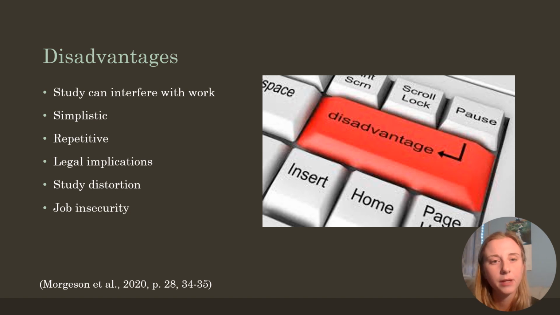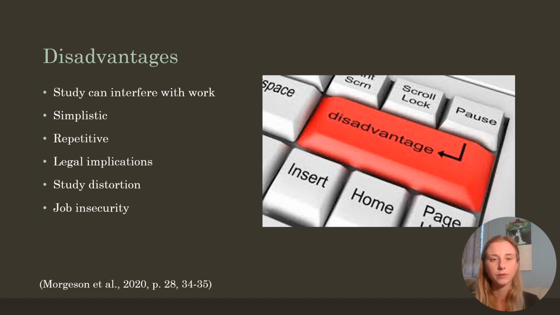Some disadvantages to time and motion studies include that it can interfere with an employee's work. Disruptions can occur when a job analyst asks the employee to record the time it takes for them to complete a task. In addition, critics of the time and motion study claim that this method is simplistic and repetitive, not allowing the job analyst much room for innovation and creativity.